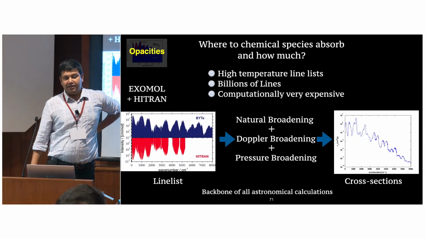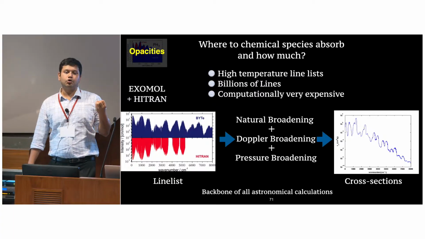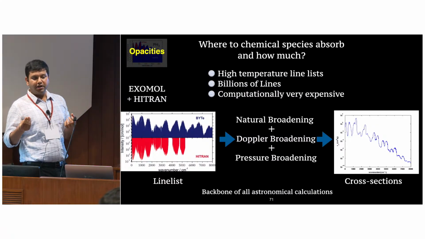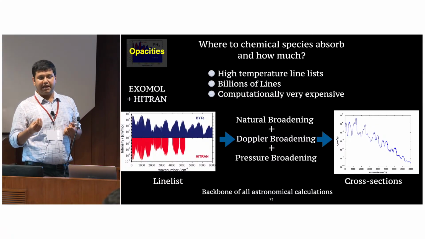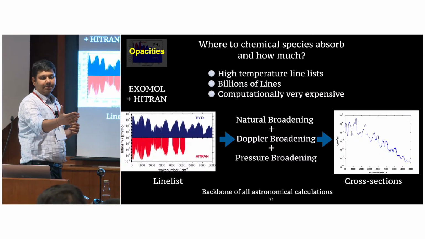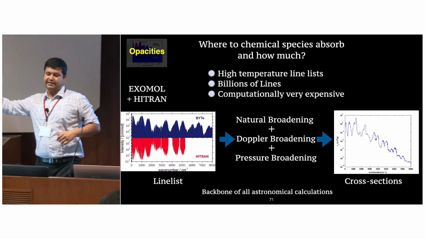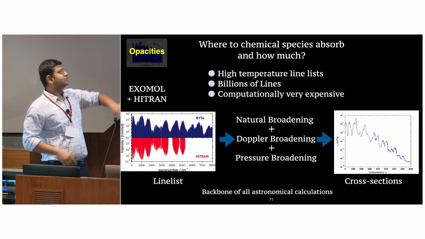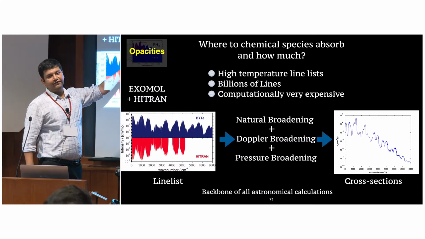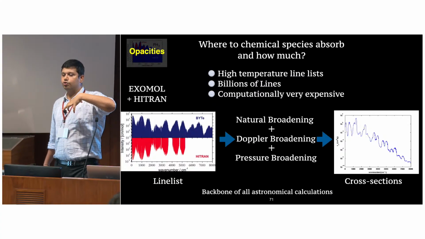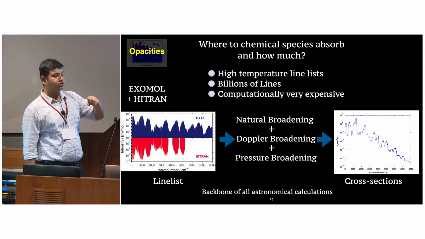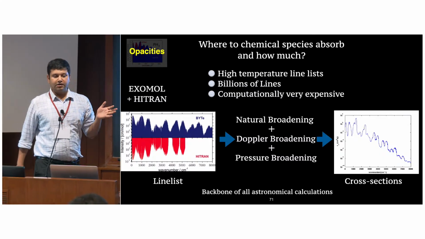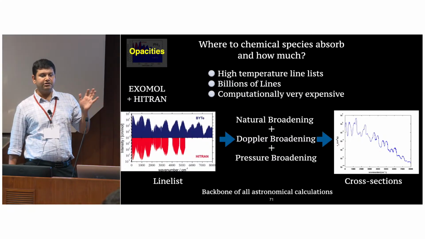Okay. Then the other important thing, like I was telling, is I need to know where these different molecules are absorbing. So how do we know that? Well, in the model, I need to include some database or some calculation which will tell us where these different molecules present are absorbing, because in the spectrum you are seeing these different lines. When I want to compare my models to the actual observed spectrum, I need to include them in the model. So this is where a lot of effort goes: including opacities or line absorption cross sections for different molecules in our model. This will include water, sodium, potassium, all of these molecules.